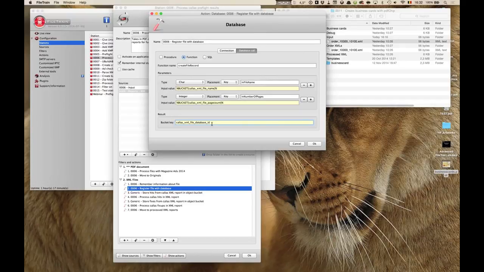So you can see already that, yes, I can read and write to the database, but I can actually combine that. I have a function here that gives some information to the database, and that information will be stored in there. But as part of that process, the database will create a unique ID, and I am actually reading that unique ID back to FileTrain so that I can use it afterwards. And the way to do that, of course, again, is to use that bucket system and store that unique ID in a bucket in FileTrain.